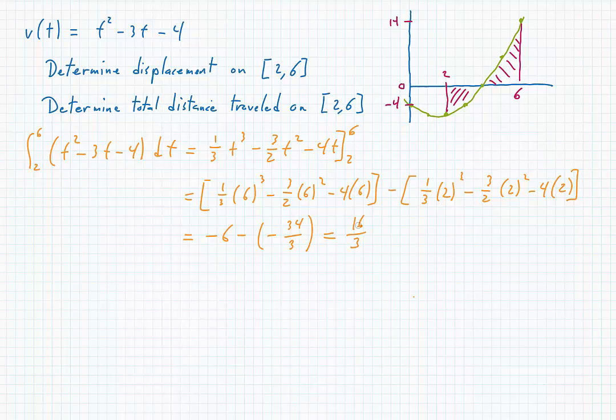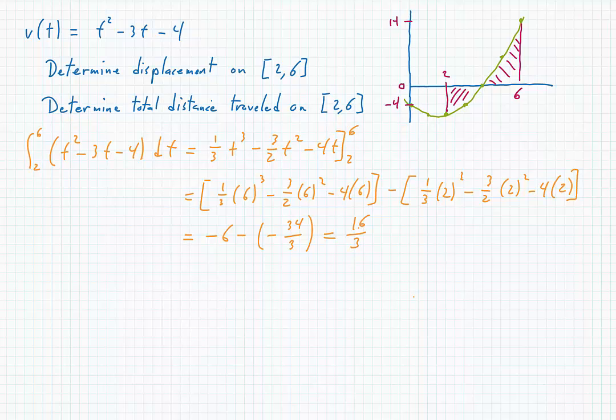That's the displacement. That is the distance that the particle is from its position at time 2 to time 6. So if we figured out what its position was at time 2, took a snapshot, looked at its position at time 6, took a snapshot, and measured the distance between those 2 points, we would get 16/3. Now that isn't the distance that the particle actually travels, because it's moving to the left initially, and then it comes back and retraces its route and moves to the right. So any of that route that's being retraced doesn't show up in displacement. Displacement is just looking at what happens at each of the 2 endpoints and at nothing in between.